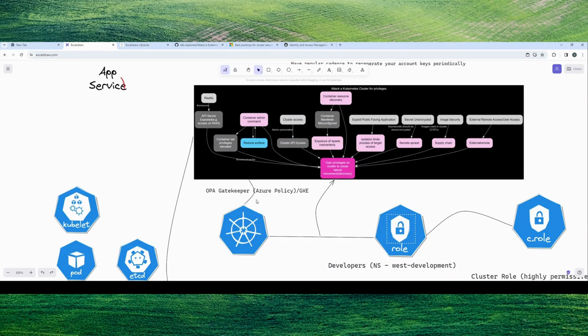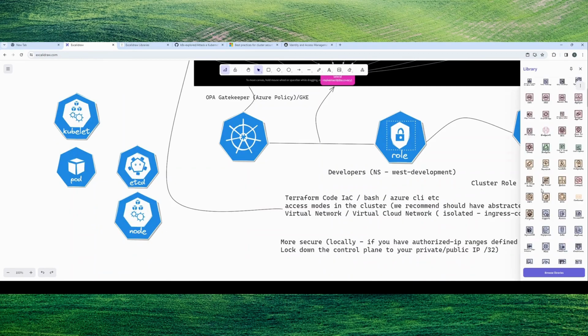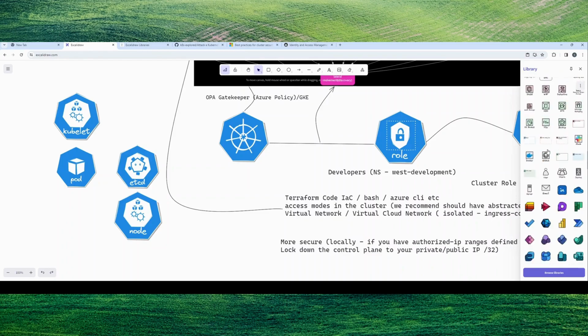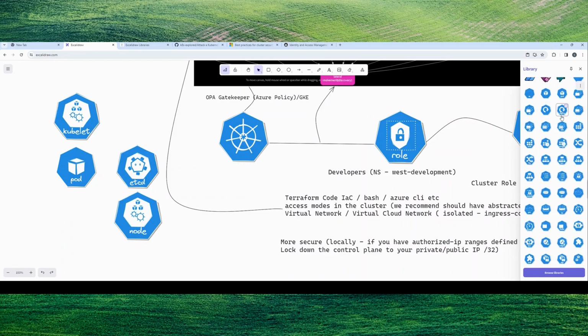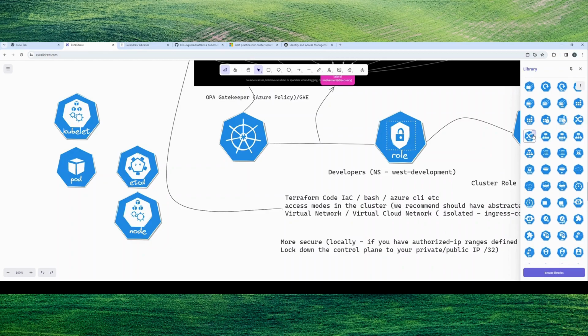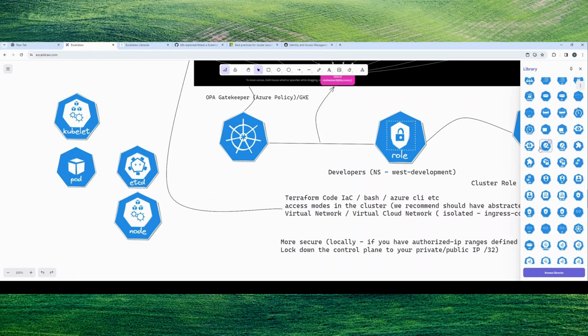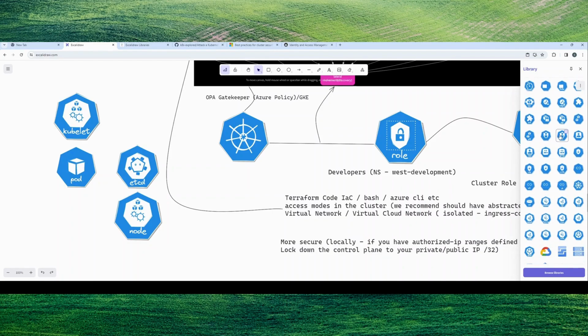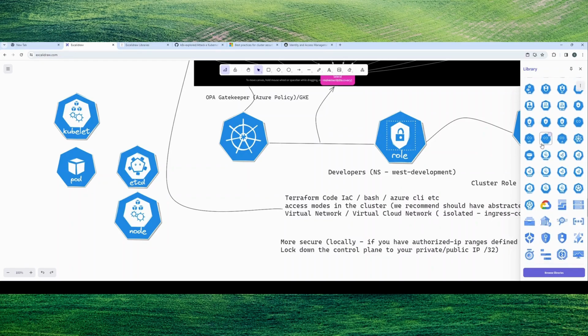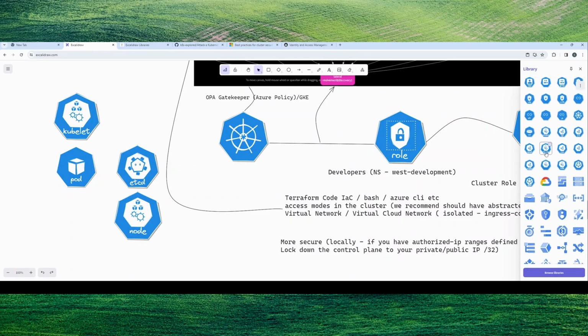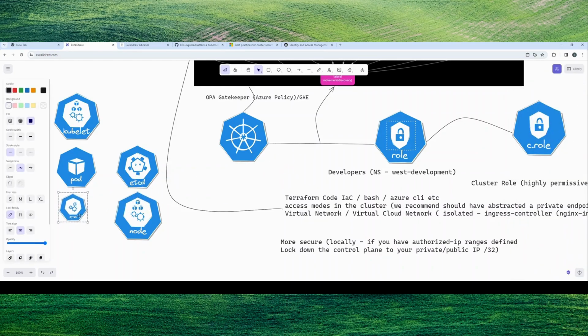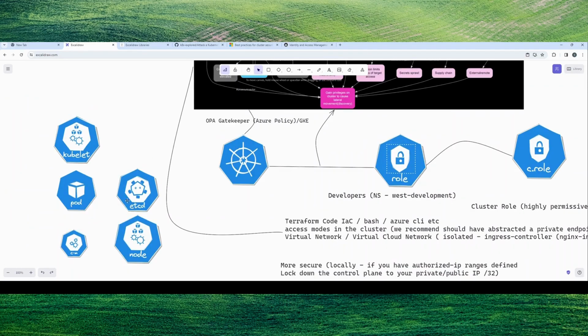We have to think, depending on your CNI, and I can see if we have a logo for our CNI, that is going to be a huge component too, what CNI you're deploying. It's likely you have heard of Calico and Cilium, right? Cilium is more of a de facto now. Calico is still prevalent. You'll likely hear about extended Berkeley Packet Filter, eBPF. That's a little out of scope for today, but just so you're aware, right? These are going to be some decisions that you're going to have to make. No, that's not it. So I don't have an image to represent the CNI.